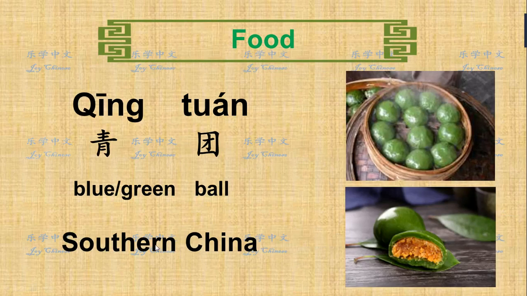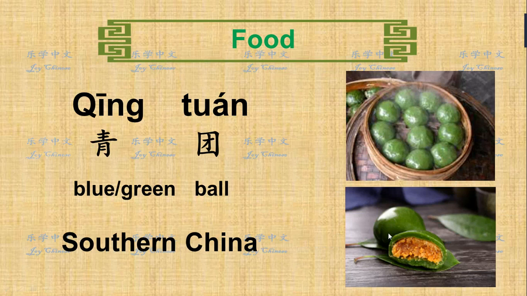In Southern China, people eat something else called 青团. 青 again is the color of grass, and 团 means a ball. If you remember from the Lantern Festival, we eat 元宵 or 汤圆 in Southern China — it's made of rice flour. 青团 is similar, but the difference is that we mix juice or powder from a special grass into the sticky rice flour to get that green color. There is a sweet filling inside, and 青团 is usually steamed, not boiled in water. This is the traditional food in Southern China.